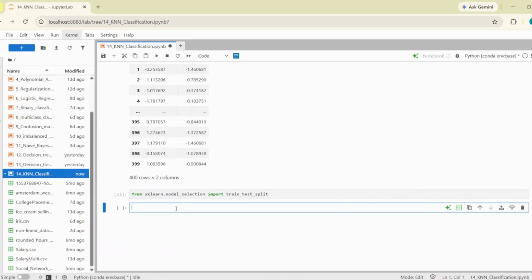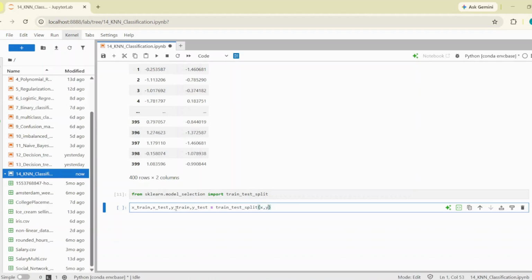Now I will take all four variables x_train, x_test, y_train, y_test equal to train_test_split for the variables x and y, the input and output columns.